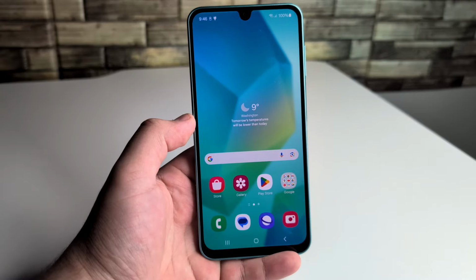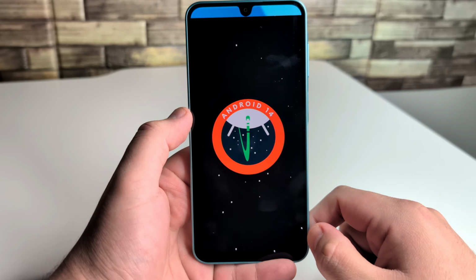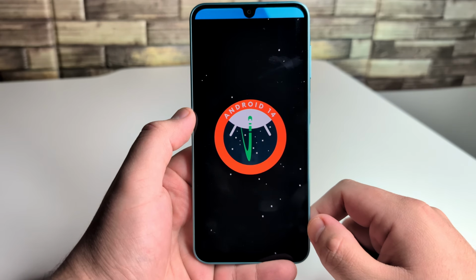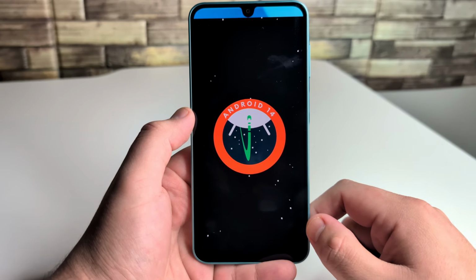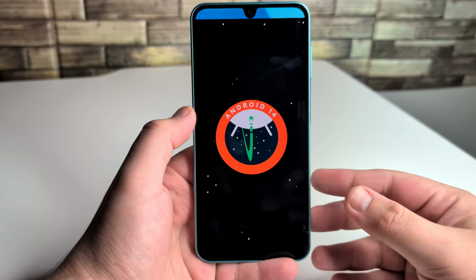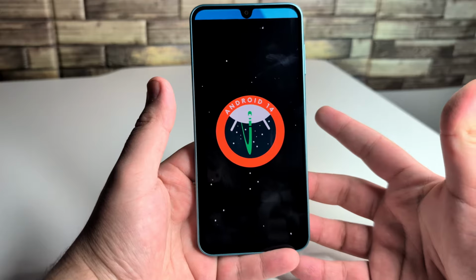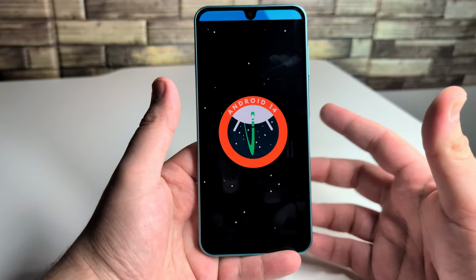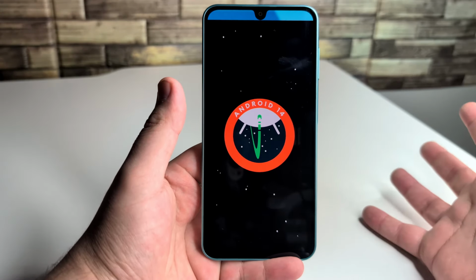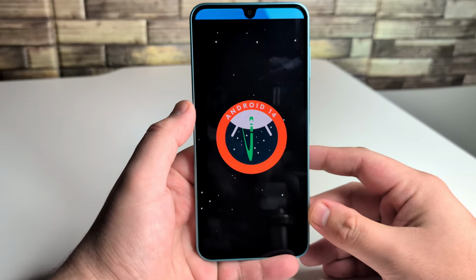Now our third pro is going to be the software support on this device. Obviously we have Android 14.0 on this device, and we actually have One UI 6.1 for Samsung on this device as well. So we have some decent, pretty current software. I know Android 15 released, but this device is going to have 6 years of operating system updates, which is beautiful to see. Not that a lot of people are going to hold on to this phone for a whole 6 years, but it's really nice to see that we have those secured updates on this device. I don't know how well it's going to be running for the next few years since this processor isn't the most powerful, but it's really nice to see that we have that support there nonetheless.